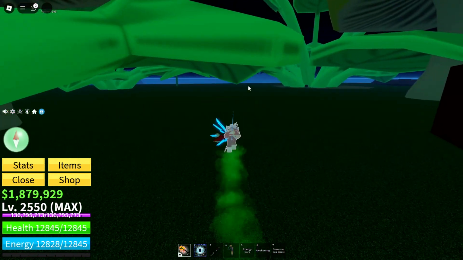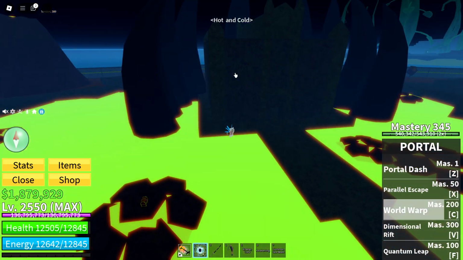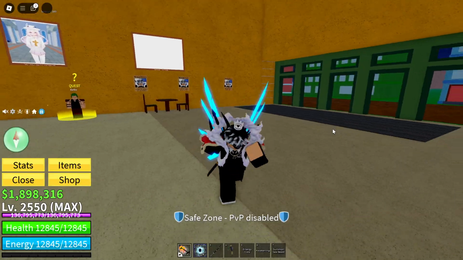To get the sword, you have to fight the Smoke Admiral boss in HHAC on the hot side. You'll spawn right over here, and all these swords are a 1 in 20% chance. The next sword is Coco.